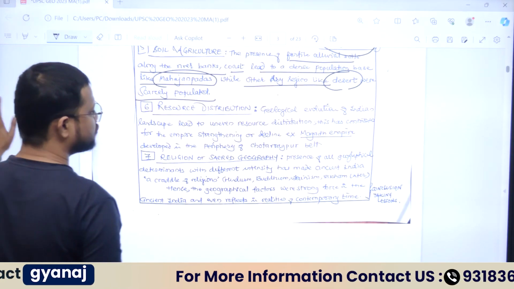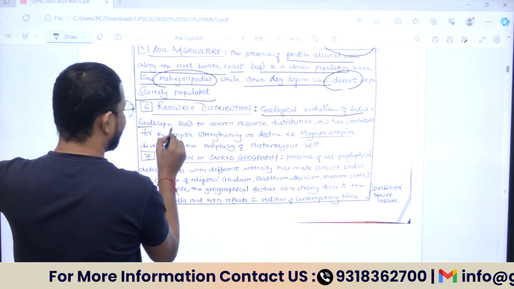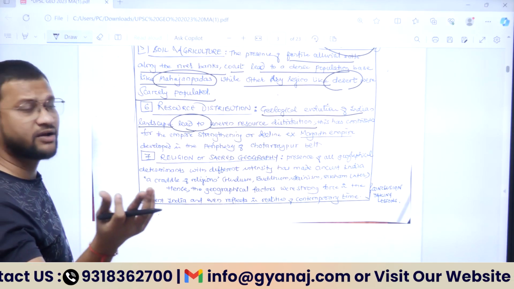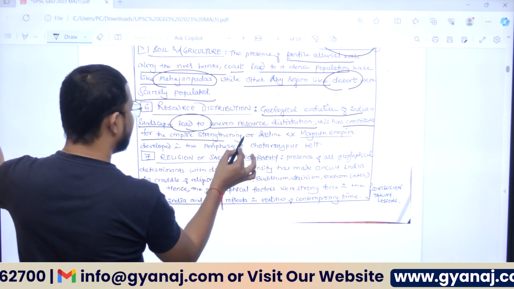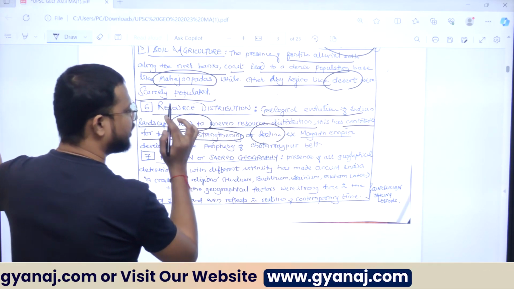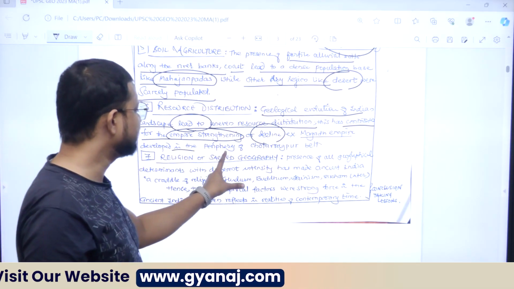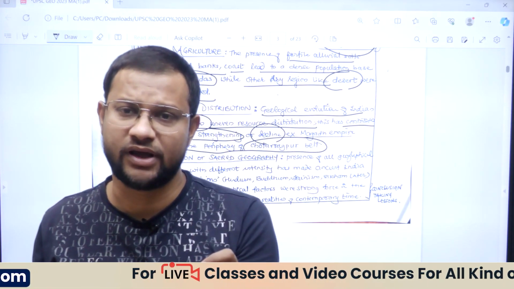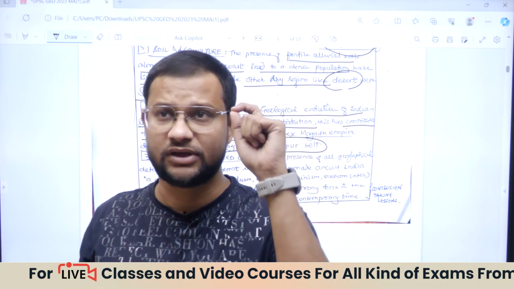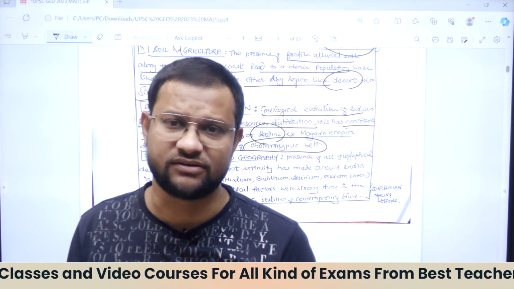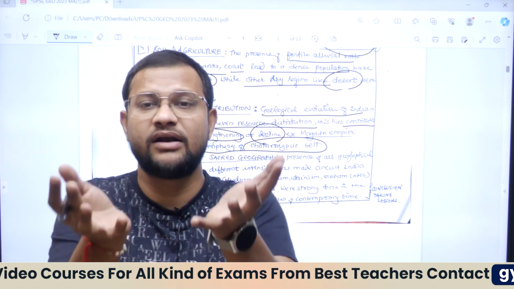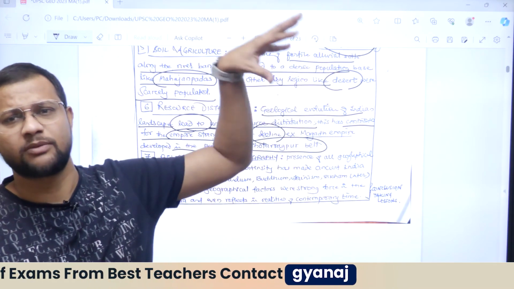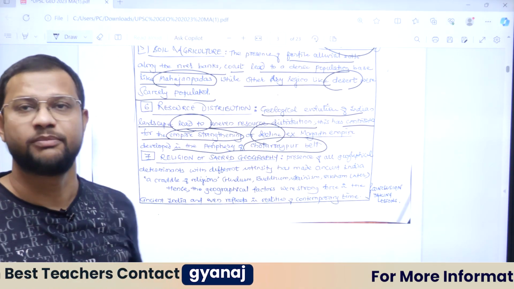Next, resource distribution. The geological evolution of the Indian landscape led to uneven resource distribution. Yes, uneven resource geology as a geographical factor. This has contributed to empire strengthening and building, or possibly decline. Example: the Magadh Empire developed in the periphery of the Chota Nagpur Plateau belt. Yes, the Chota Nagpur Plateau, known as the Ruhr of India, is a rich reserve of coal, iron, manganese and other minerals. And that helps to build an empire. This is the reason the Magadh Empire, Patna and Pataliputra, developed in that region, the Chota Nagpur Plateau region. Plain and resource based further.